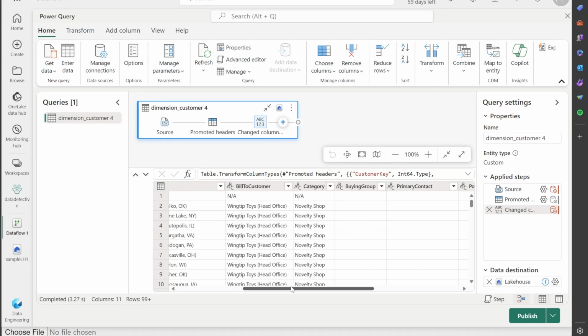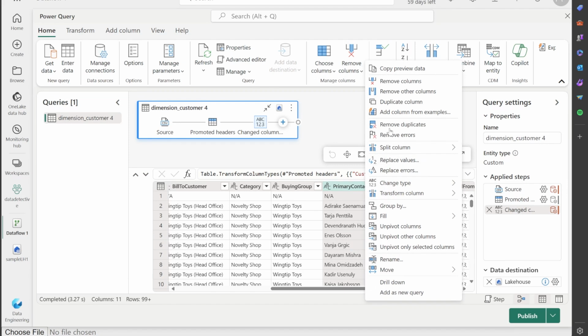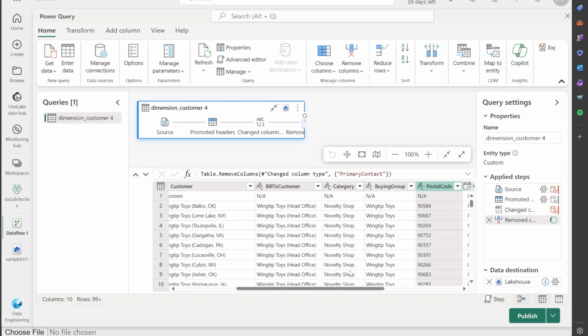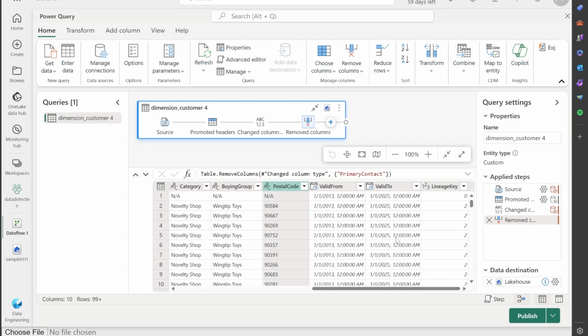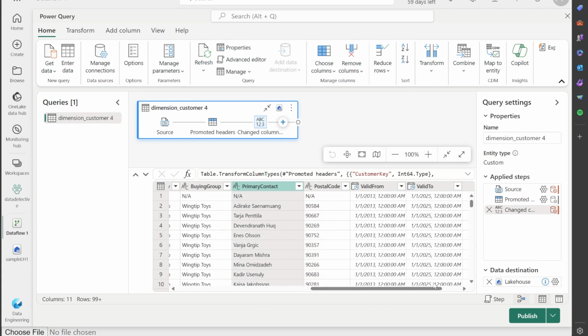If I parse through this, I'll just give you an example. I'm not going to do too much to this data set, but I can always come up here and remove columns. If I highlight a column, it may give me some options to do this, but I can also right click on it. Let's just say I remove this column just to show you what happens. It's going to remove this column from the preview, and then add a remove columns step to my visual and the applied steps here. If I didn't want to do that, or if I'm looking at the data after I perform an operation and I don't like it, I can always go back and remove the step, and it will fix what I didn't mean to do.